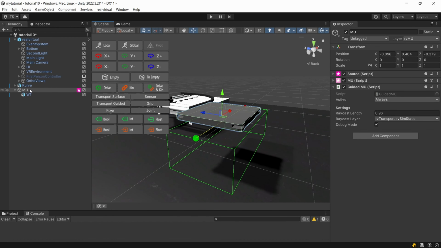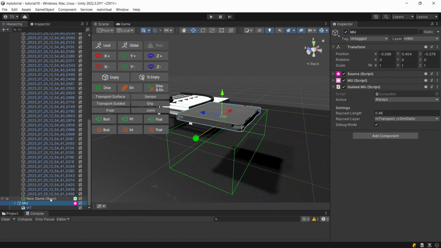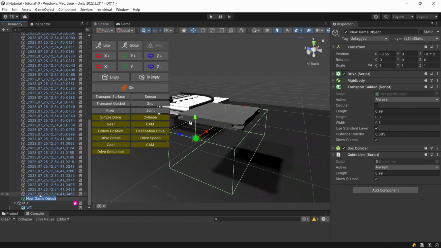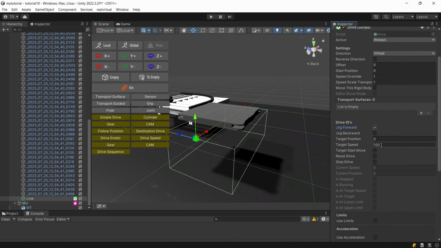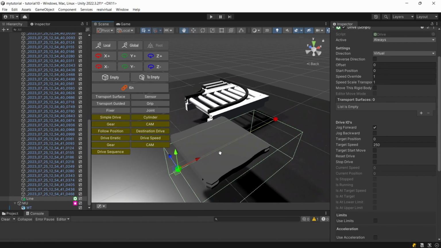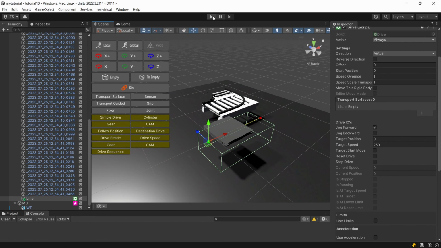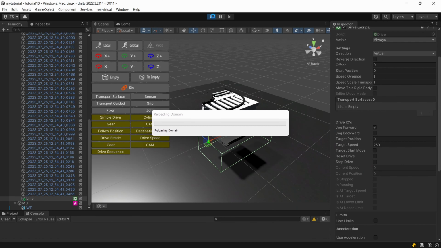And I'm checking my guided transport. So let's line up if the drive is already turned on, forward at maybe 450 millimeters per second, and let's start the game.